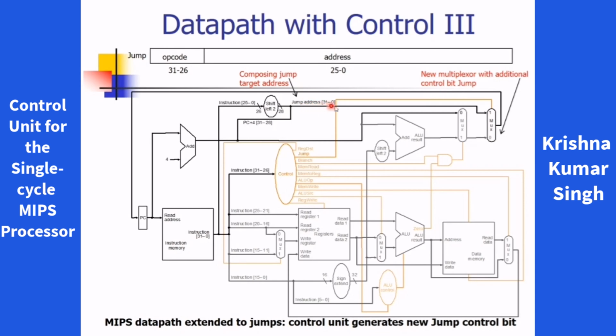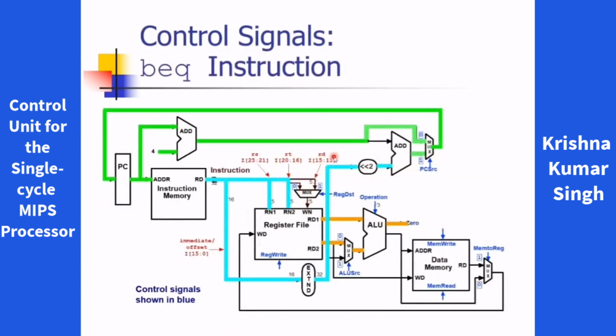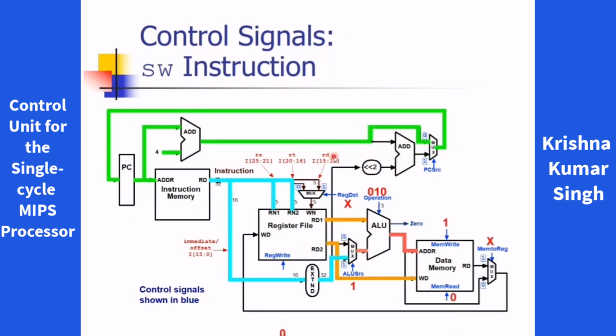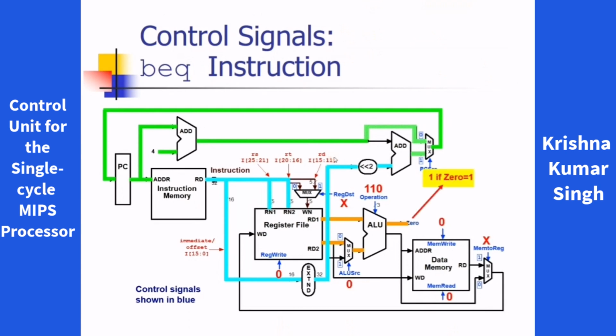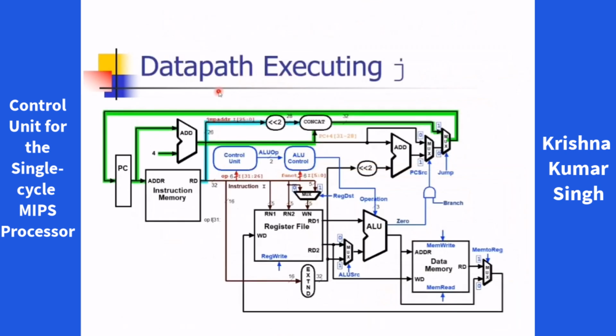Now we have a 28-bit semi-absolute address and 4 other bits coming from the program counter plus 4, and it is concatenated to these 28 bits. Now we have a 32-bit absolute jump address. So there is a concatenation here for computing the absolute address, which should be 32-bit. And it is connected to the input 1 of this multiplexer. So this input should be only activated when we have a jump instruction.